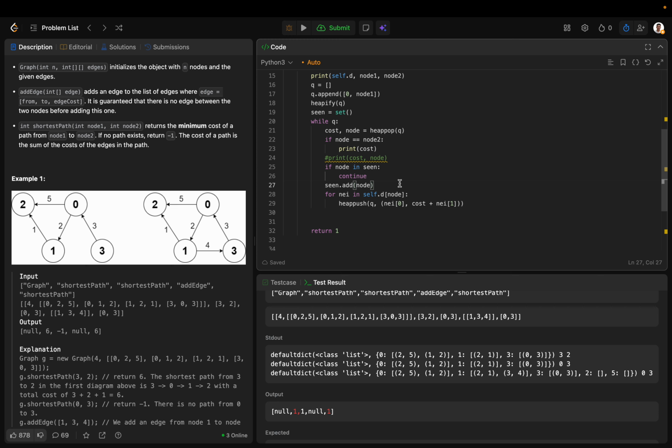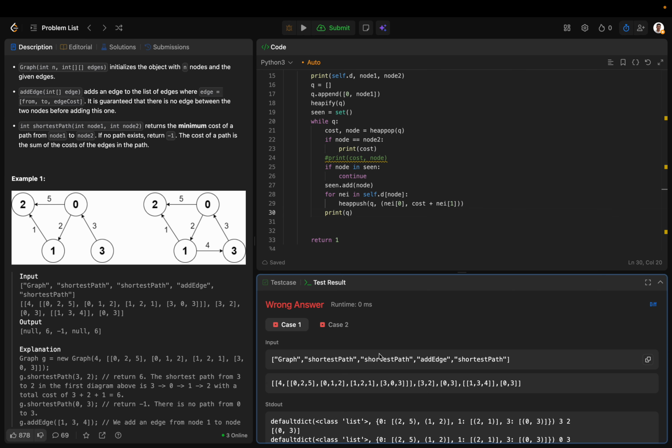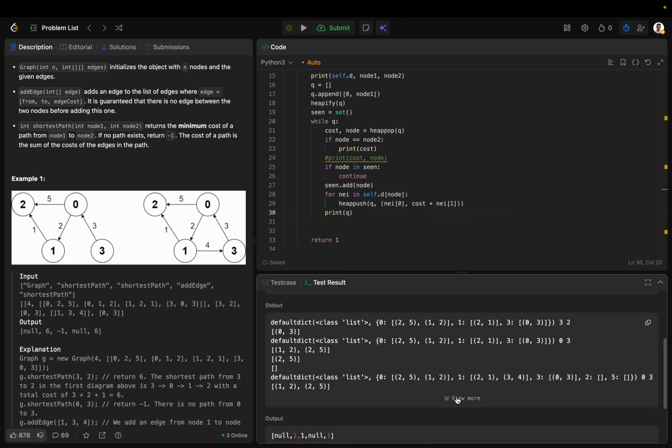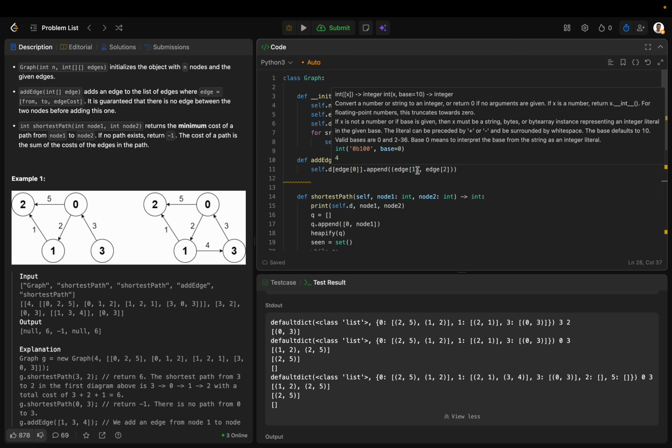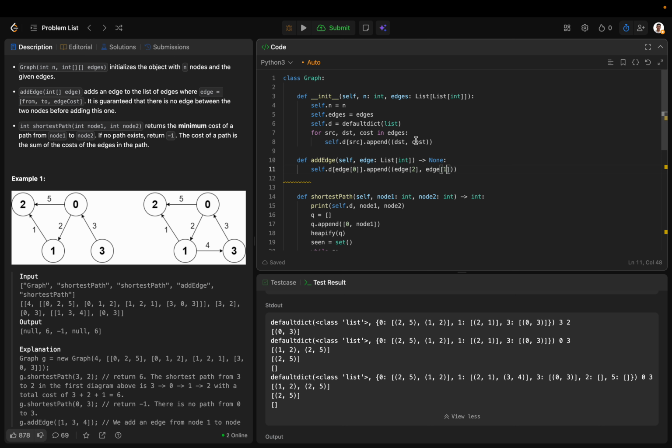So we're heapifying, and then we're popping from it. And let's go ahead and print the queue. Oh, yeah. So let's print the queue. And let's print the cost, but that's not being set. So, oh, we ordered these the wrong way. So let's do it like this instead. DST.